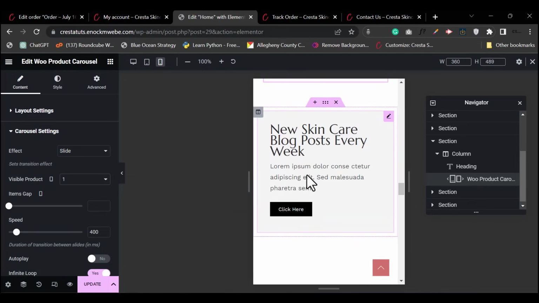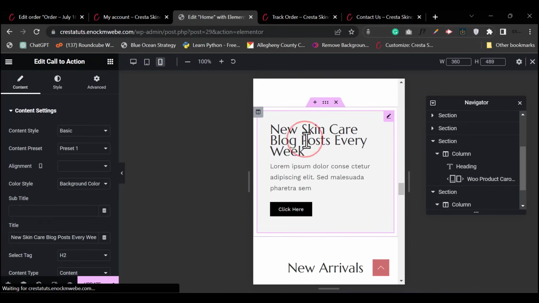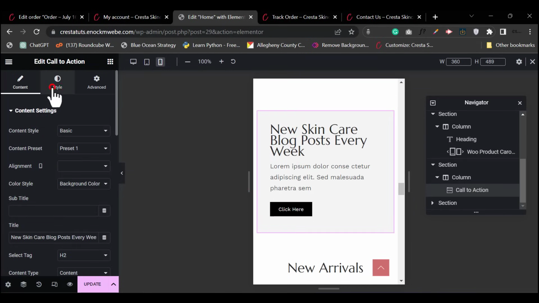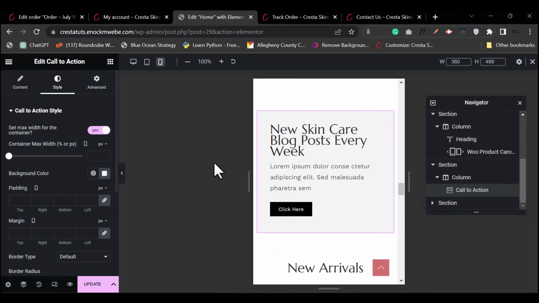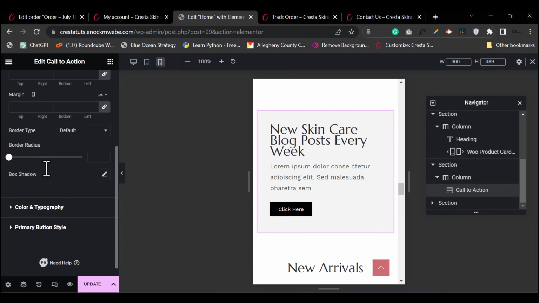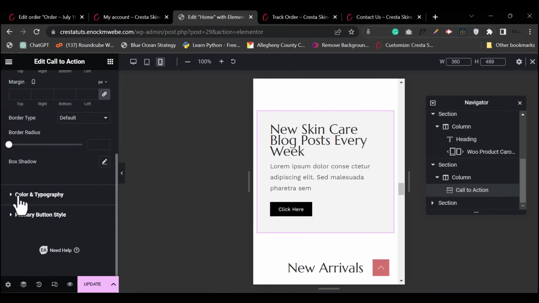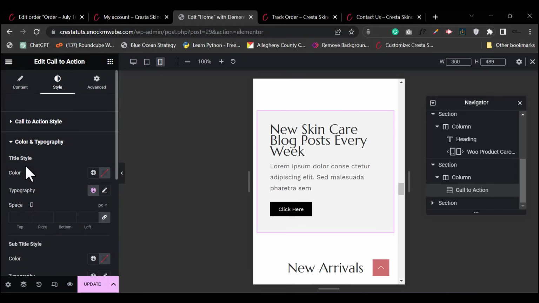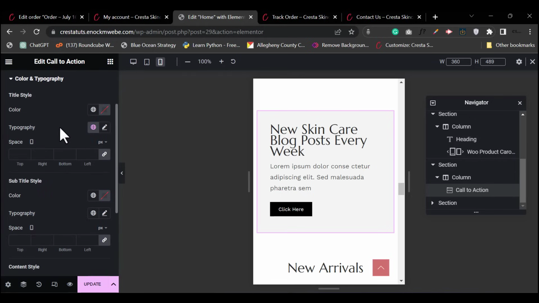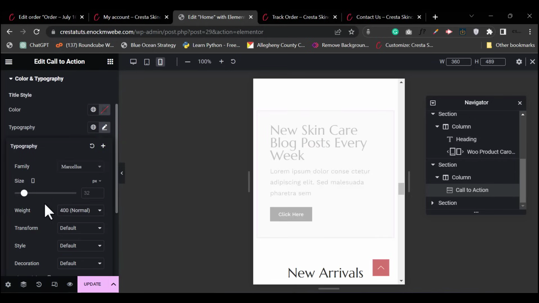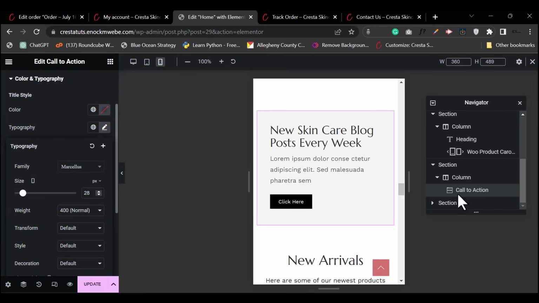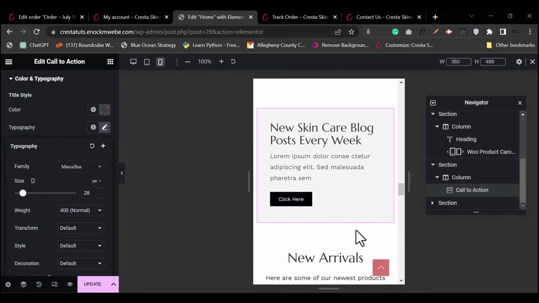All right, so the blog post, I think the title should be smaller. So under the title style, I am gonna make it smaller. I think that looks fine.